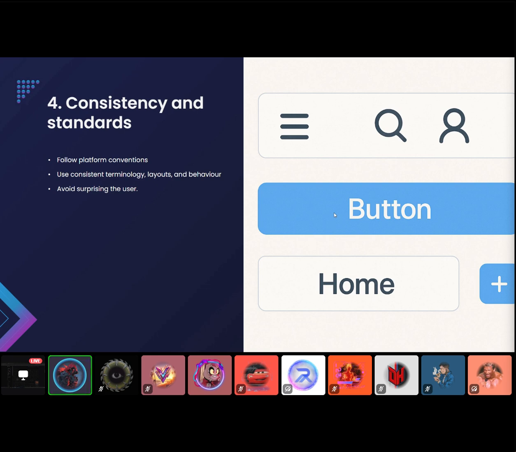Buttons. The button that should confirm something is blue. If you want to add something, there's a plus button over here that is also blue. As you can see, the home button does a completely different thing from the button at the top, but the way it's designed, the button itself has the same curvature on the sides, so it kind of looks the same, but the colors are different.